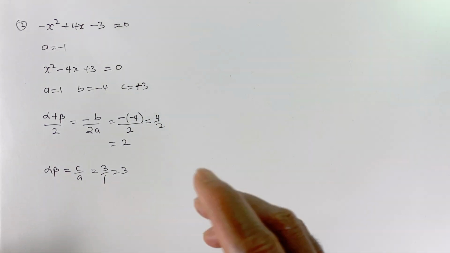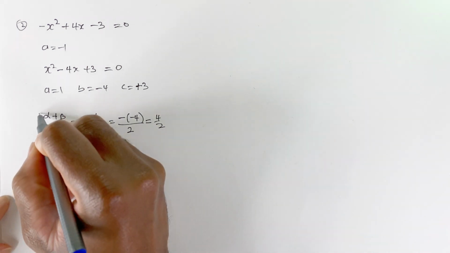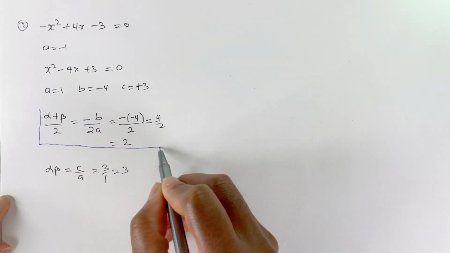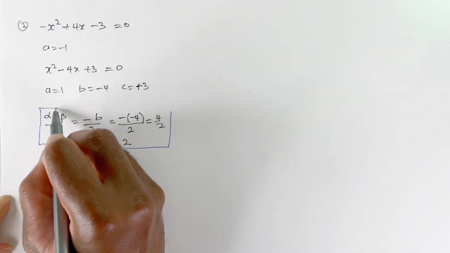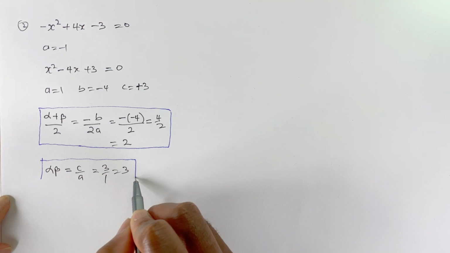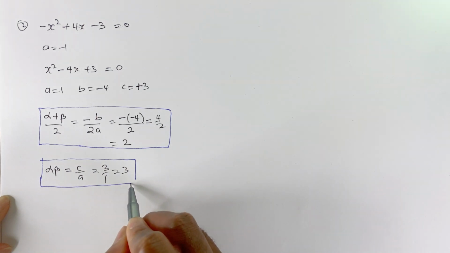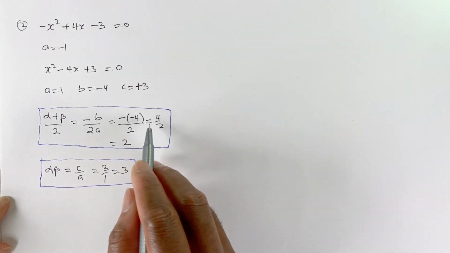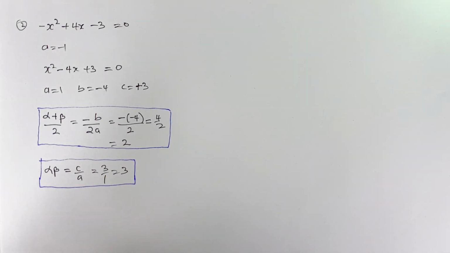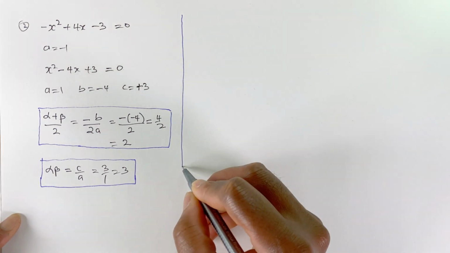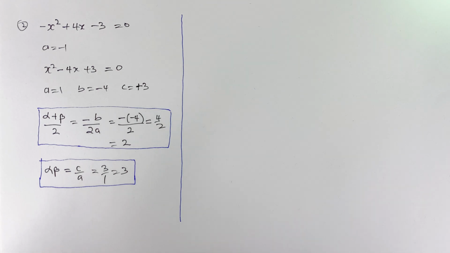So the important thing is to work out your average sum of roots and to work out your product of roots. So that's my product of roots. That's sum of roots, average sum of roots. Okay, so that's what we're using. Now let's just draw a line here and then start on our journey.